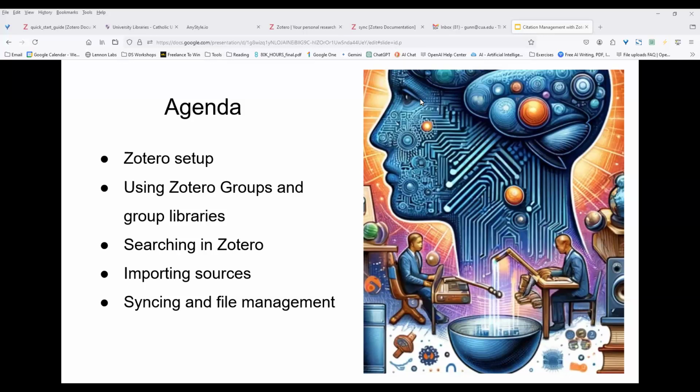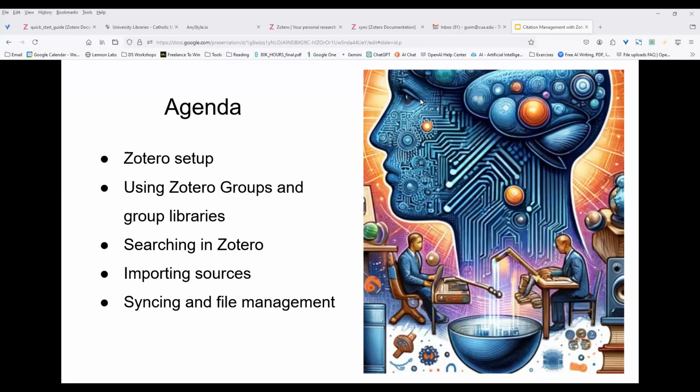So what we'll do today is we'll begin by setting you up in Zotero. There's a web version and there's a desktop version, and syncing between them is going to be important. Next, we will be looking at using Zotero groups and group libraries for collaboration and making bibliographies with collaborators and other people.